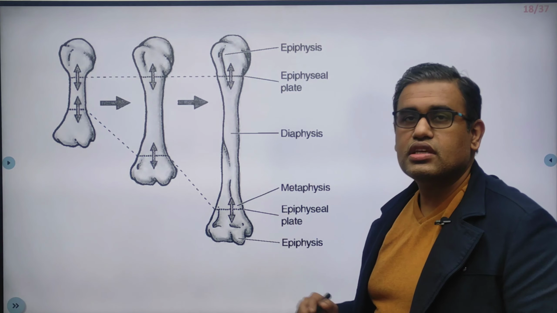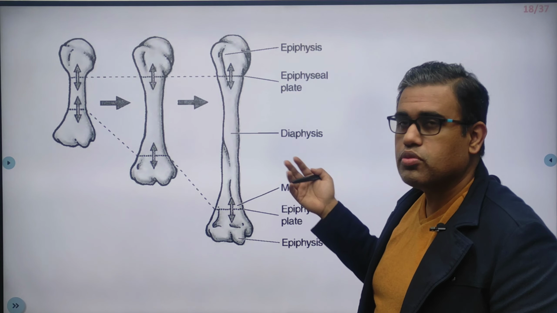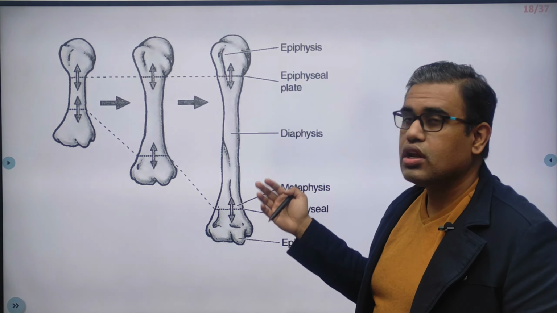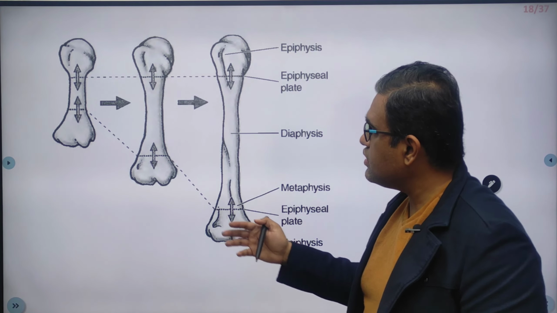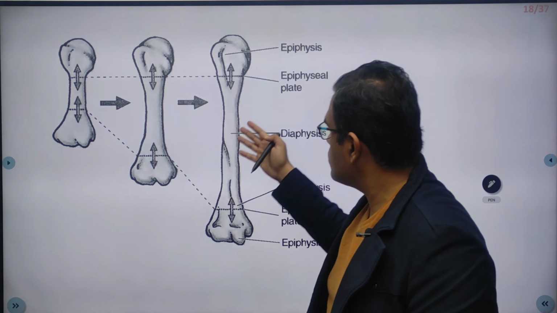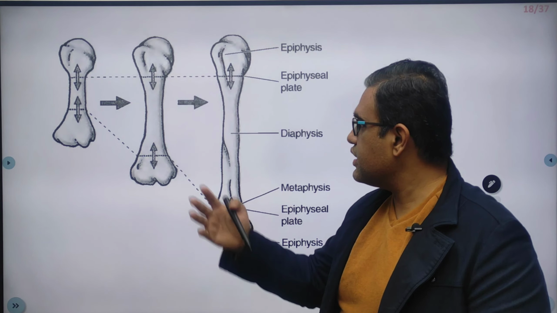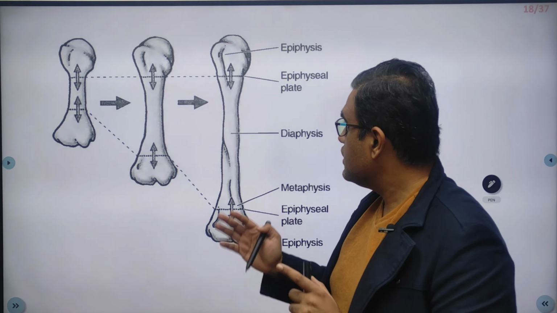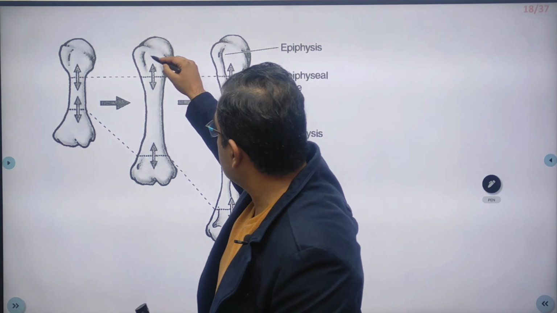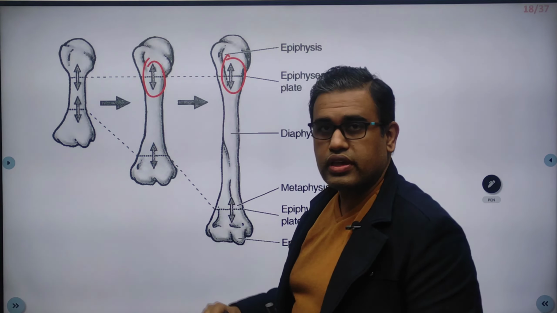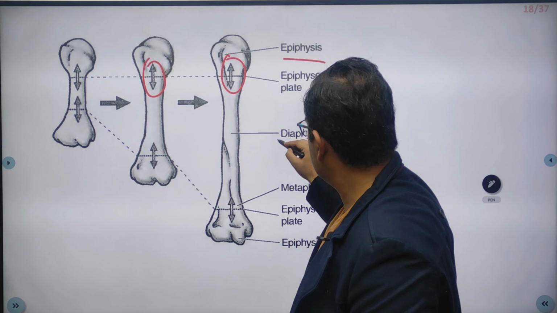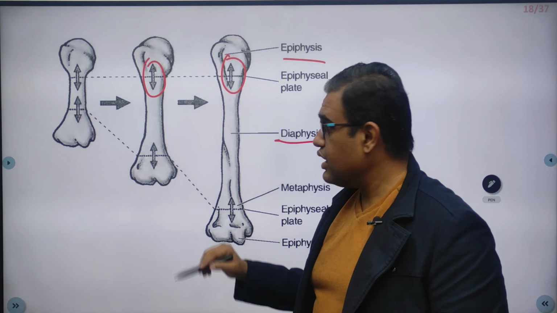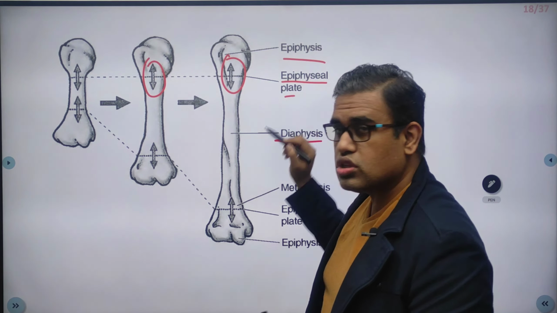Now what are we seeing over here? We are seeing the development of a bone. This is known as endochondral ossification. In this you can see the bone length was this, and slowly the bone length increases as the child gains age and attains the mature adult age. Now understand, the growth of the bone is shown by the arrows over here. How is the bone growing? There is an epiphysis below, between you have a diaphysis or the shaft, and in between you have an epiphyseal plate or a growth plate.